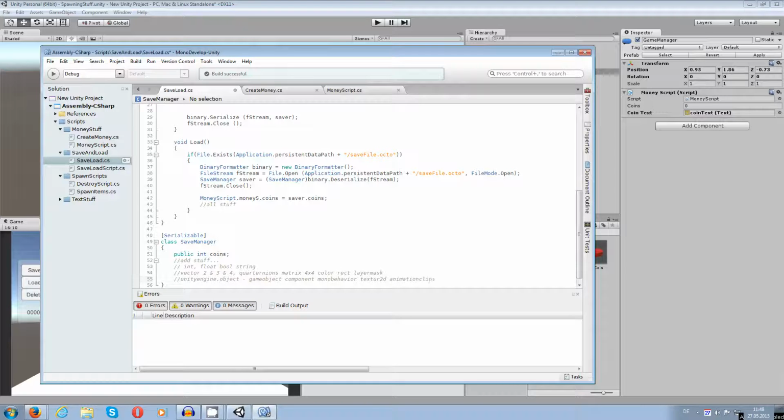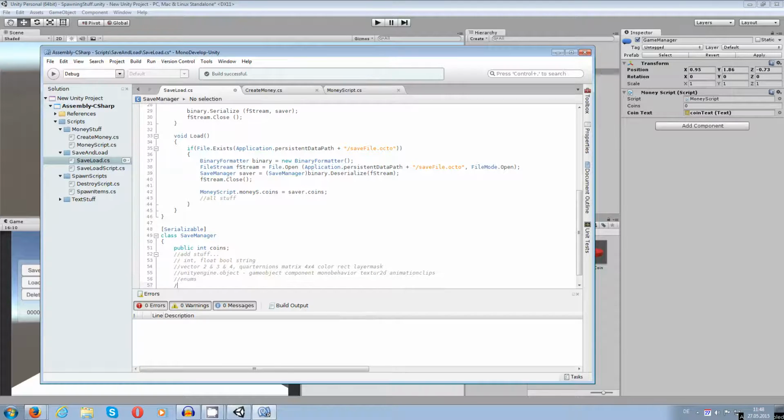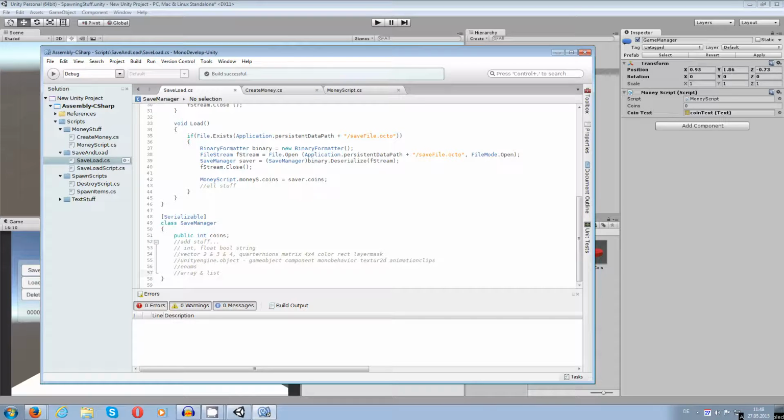I'm not sure if there is more. Oh yeah, there is. You can store enums, and you can also store arrays and lists, of course.